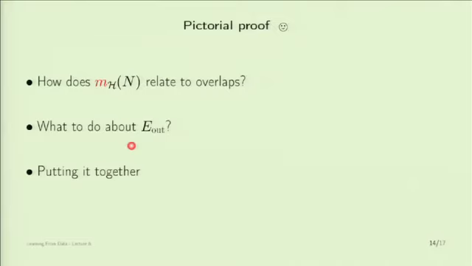So what to do about E out in order to get the argument to conform while we are just using a finite sample is the second step. And then after that, it's a technical put it together in order to get the final result. That's the plan, okay? But the proofs are pictures, okay? So let's have a blank page. And let's say that you are an artist, and this is your canvas, okay?